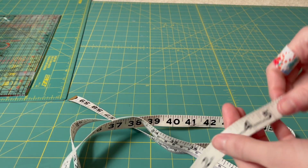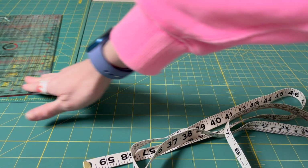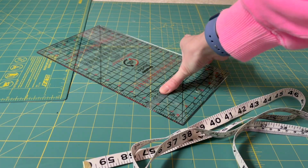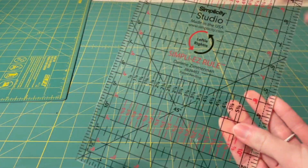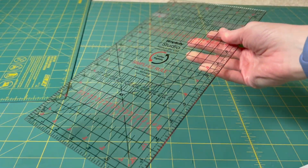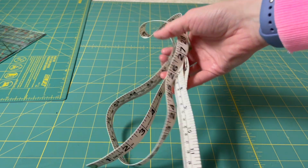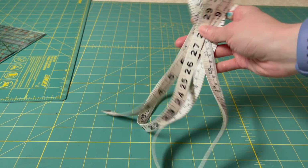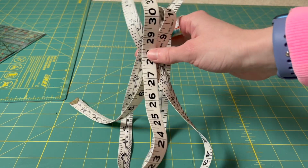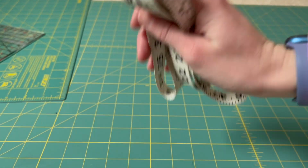Next, you're going to want some sort of tape measure. So as you can see, I have this very flexible tape measure. It works really, really well. This is great for sewing clothing, for doing small craft projects. If you are quilting, maybe you want to look into some sort of ruler, as this can make it really easy for cutting out your fabric, understanding how large or small something is when you have that ruler paired with this rotary mat, as you can see below. If you're just getting started though, a tape measure is totally fine. You can get these at any craft store or online.